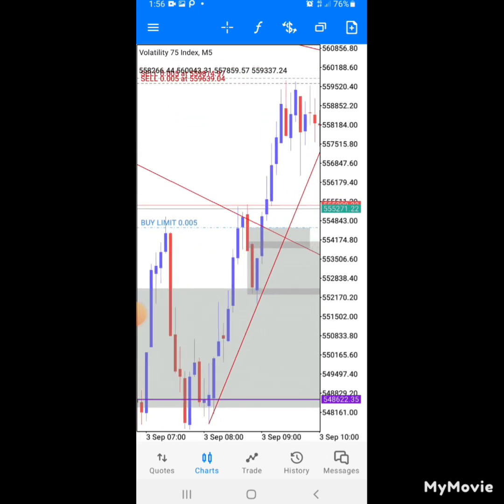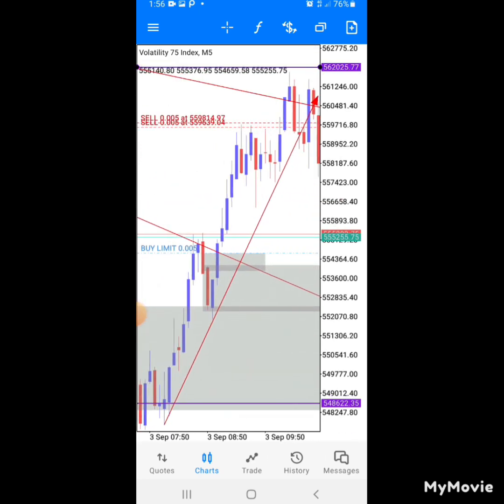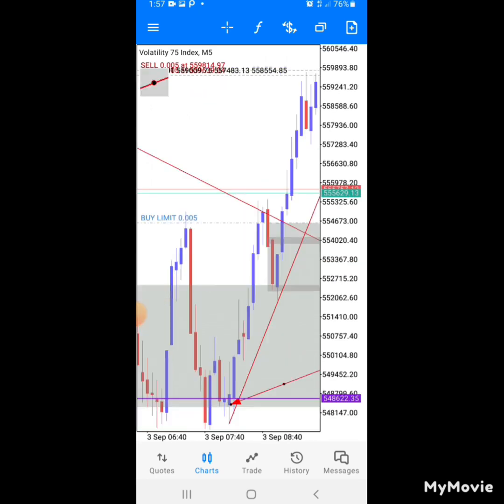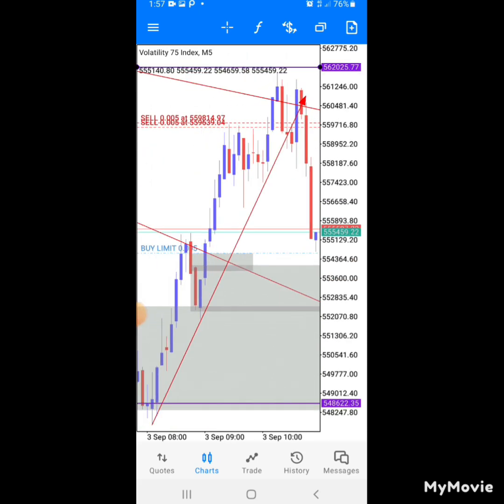When we were going up, I knew here there is demand and supply, so I also wanted to practice this new strategy of demand and supply. That's why I placed my pending order there to see if it picks it. Will it go upwards, or maybe it will hit the stop loss? I don't know, but I wanted to show you the power of bearish engulfing or bullish engulfing.